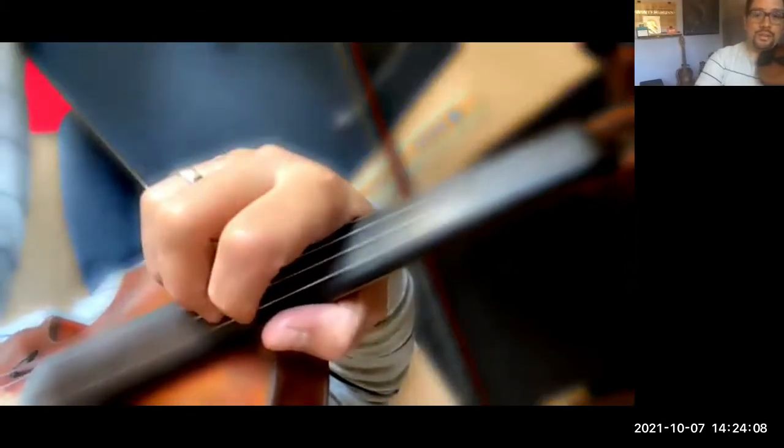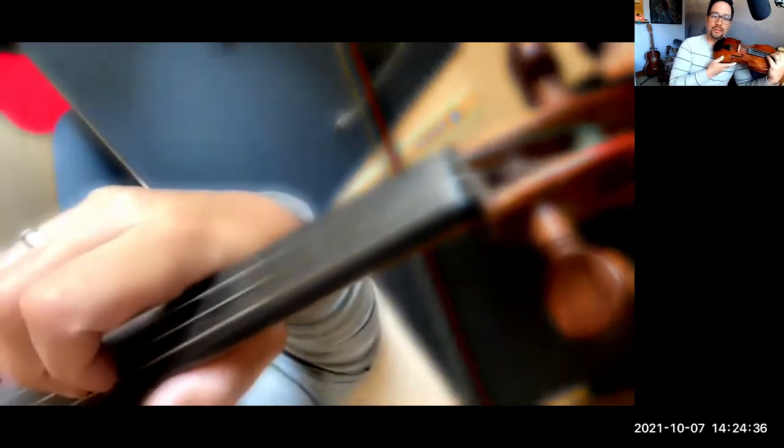Alright, we're gonna step this up to the set version. We're going to just move our elbow. Oops. I was going to show this for a picture. We're going to move our elbow so that whenever we move our elbow out, we go to the E string side. And then whenever we move our elbow in towards our body, we go to the G string side. So we're going to start with the E string side, and then move our elbow back under the violin.